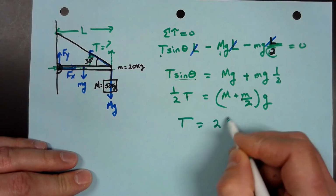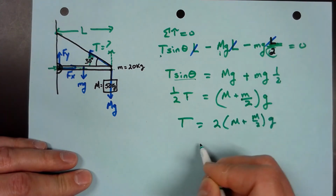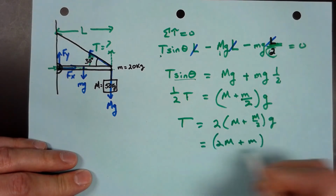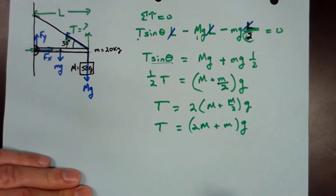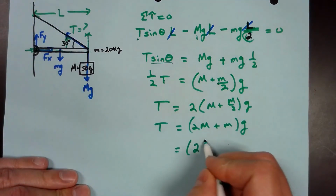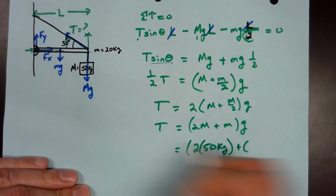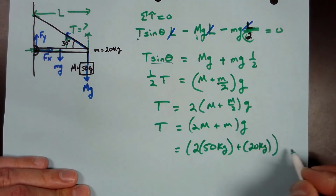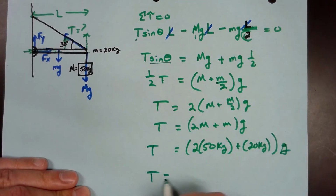All right, T by itself, multiply by 2. So I have 2 times M plus m over 2 times g, and I don't like that. I'd rather have 2M plus little m times g equal to the tension. So at this point, we can start plugging in our numbers, right? So we have 2 times big M. 2 times big M is 50 kilograms, all right, plus our 20 kilograms. And we're multiplying all that mess by our g, which is 9.8, to get us our tension.